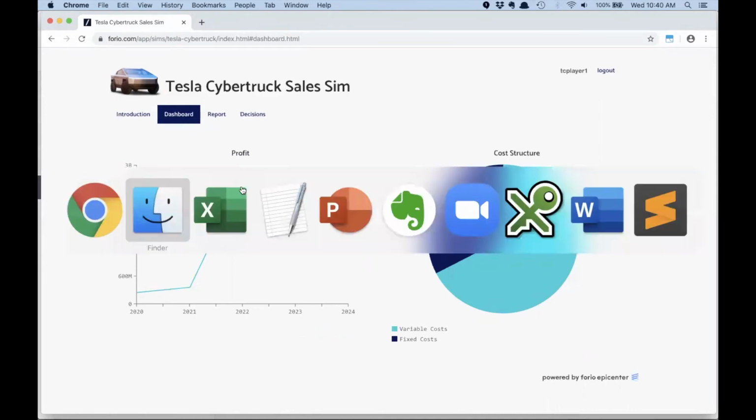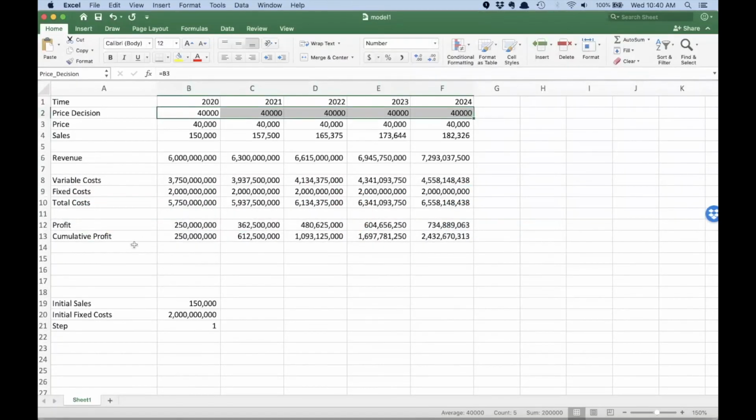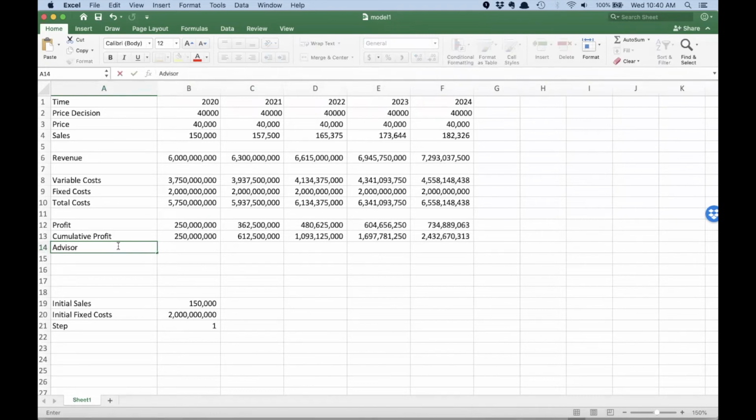And the way that you can go about that is within Epicenter, or going back to your model here, you don't have to always use just numbers in your Excel. You can also use text. And I can have someone who's like this advisor that I want to have, and the advisor is going to make comments. And I'm going to make this very simple. I'm going to say, if profit is positive, if I'm making money, then the advisor says, congratulations, you are profitable.